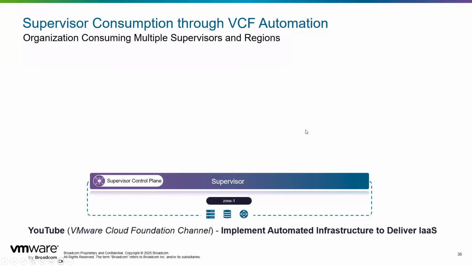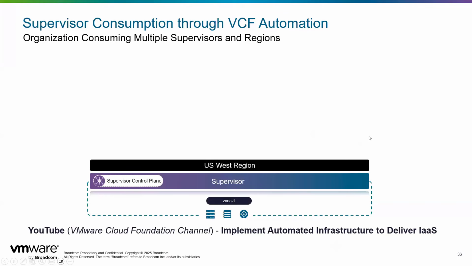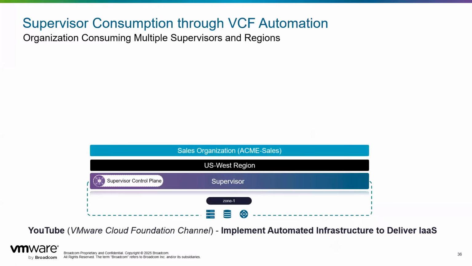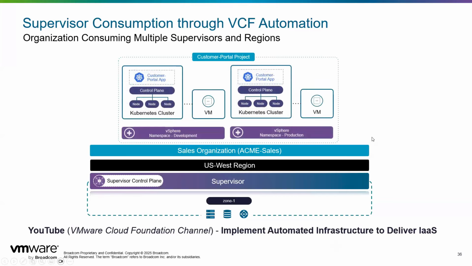And this quick demo I'm going to show you is a small part of that series. So it's well worth watching that if you get an opportunity, just to get those different viewpoints of how this builds out. So you've got a supervisor, we've got a region defined, we've got an organization. It's actually 2 organizations, but we're only working on the sales organization in this instance. Then I'll tell you what they create as part of that process. As part of that demonstration is this customer portal project, which hosts the customer portal app. And essentially it's got 2 namespaces, dev and prod, within there, where they deploy these 3-tier applications in these environments.